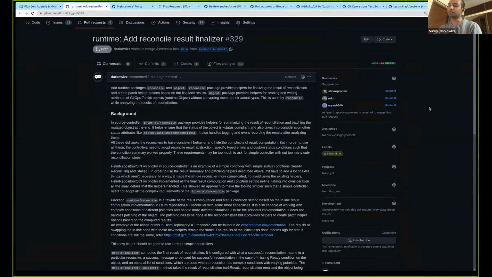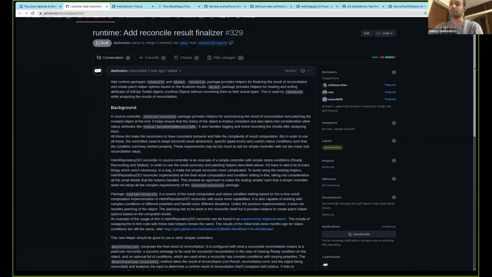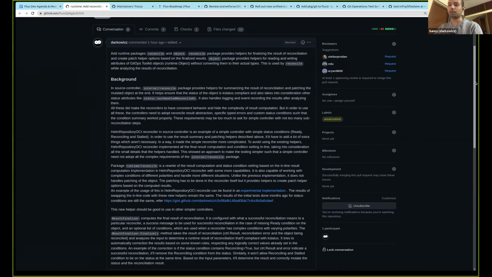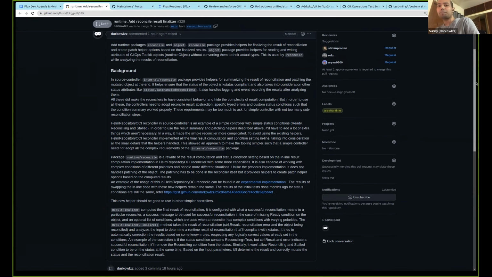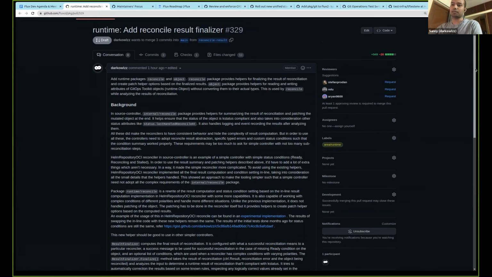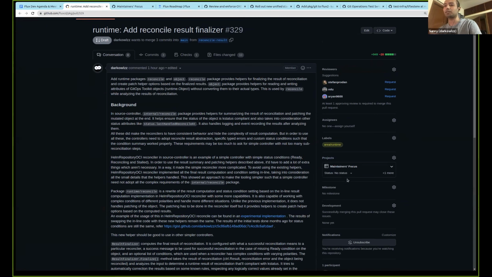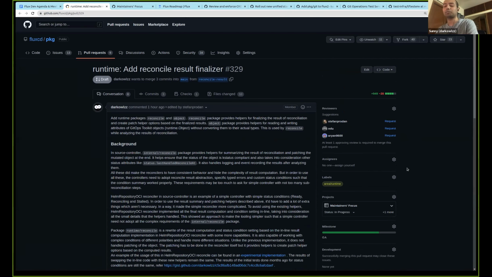So I've tested this with the Helm repository reconciler. No change in behavior. So now I'll use this in other controllers as well and see if there is anything it needs to include that I'm not considering. It has a huge list of test cases covering various scenarios. So I still need to think more about it and add more cases.